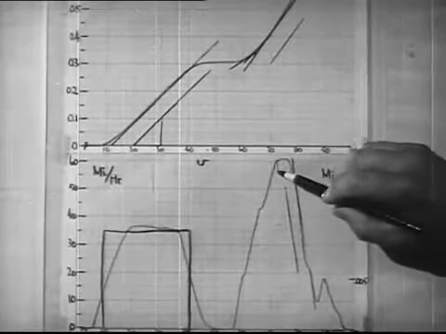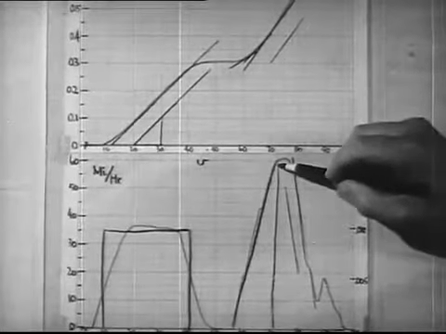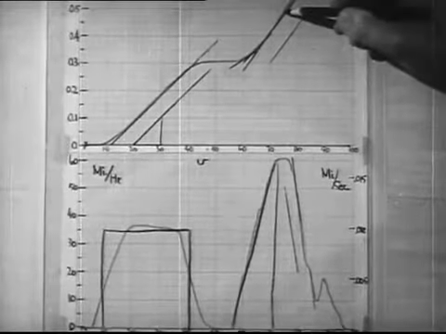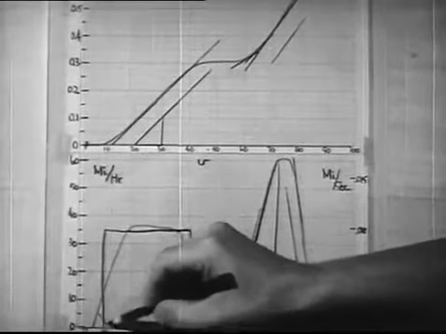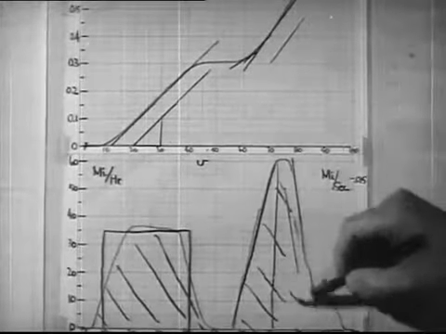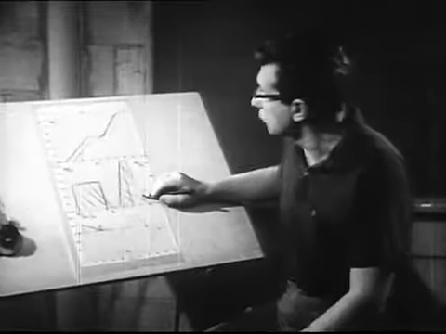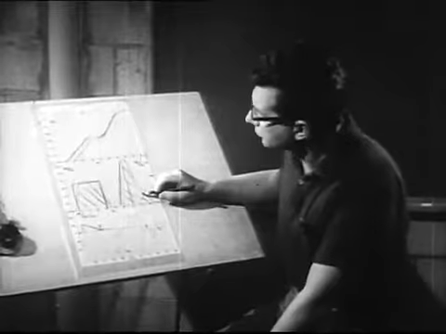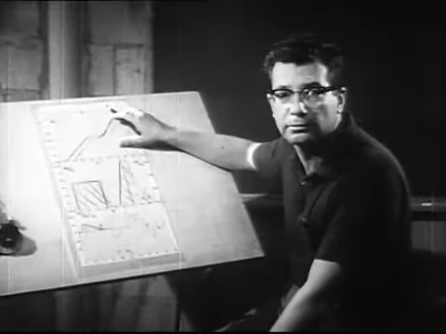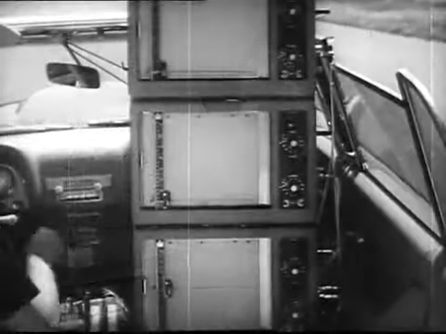When you get out into here, you may wish to use triangles. In fact, this whole bit can be approximated with the area of this triangle. And that should give me the additional change in distance from here up to there, and so on to the end of the curve. In fact, the entire area under the V curve will give me the net change in distance over the entire trip. And so with our area rule, we can see that if we started with only the acceleration curve, we could generate the other two.